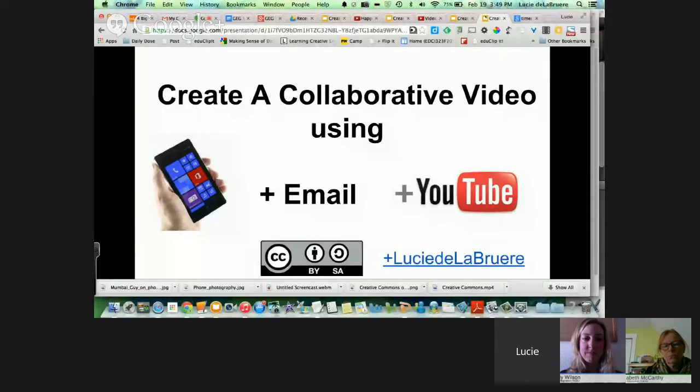So that is to build a collaborative video together with email and student devices. Many of our students are using devices at a younger and younger age. We're seeing them do Vine, which are 8-second videos, and they're good at creating short 8-second videos for Vine. They're good at taking selfies, so why not have them use those tools to go out and do a collaborative video that might be an assignment or a field trip that they're doing together.